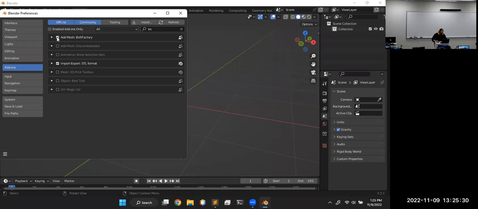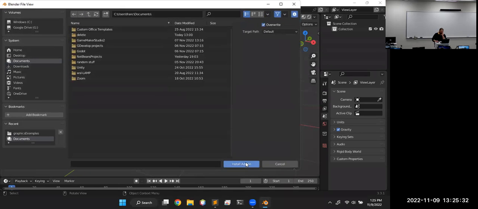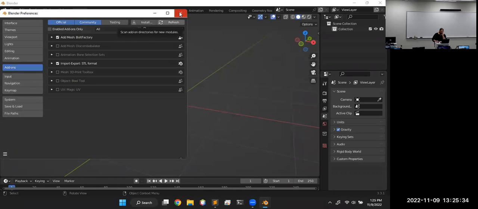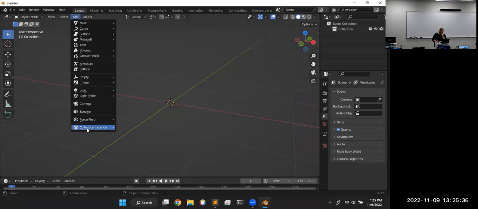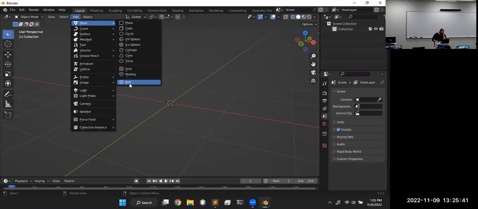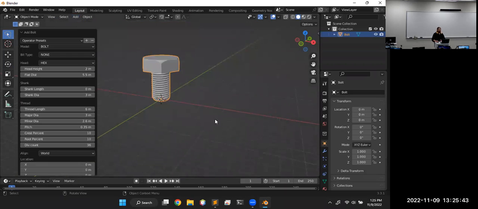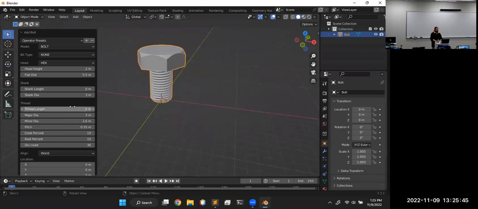I could go ahead and install Bolt Factory. And now when I add under mesh, I also have the stuff to create a bolt and parameterize it so I could use the standards. Actually, that is a standard, isn't it?